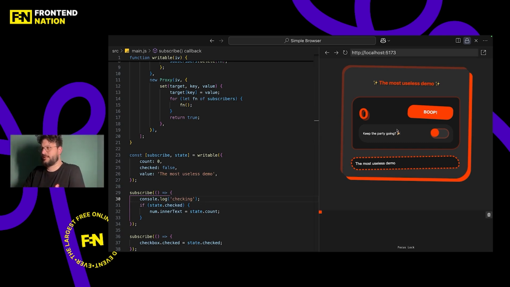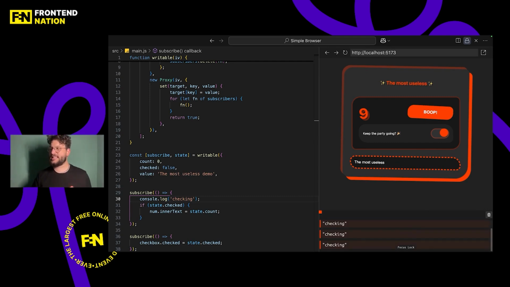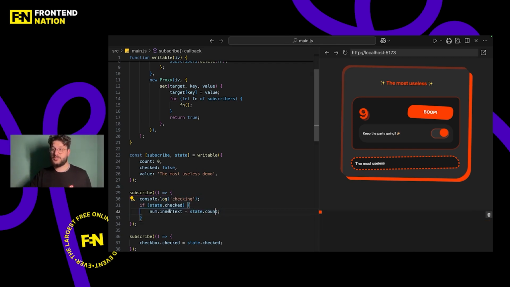For the moment, let's say that it's fine. Obviously, if we switch to check, it will rerun this code. But the most annoying thing, in my opinion, is that if I try to change value, it's still running this code.